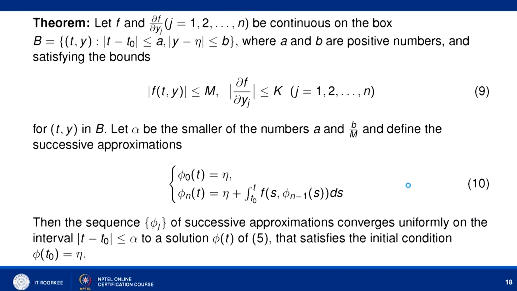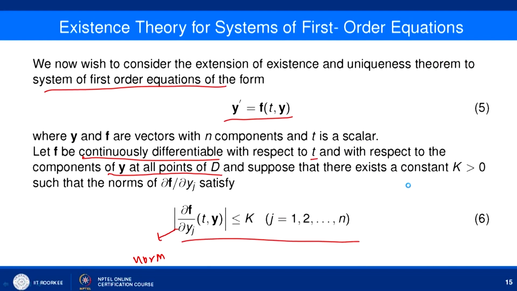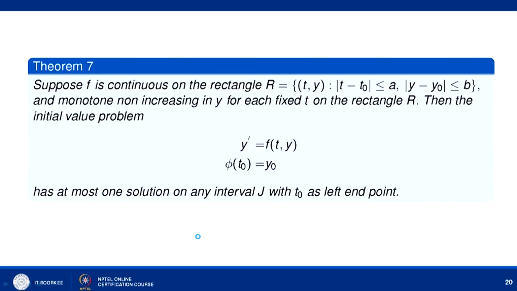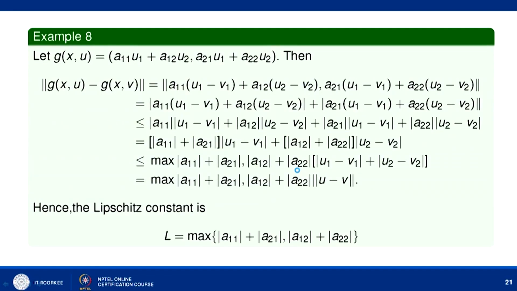So, here we have discussed this theorem, that is existing theory for system of first order equation, that if f is continuously differentiable and satisfies this equation number 6, that partial derivative exists and is bounded by k, then solution exists, and not only the solution exists, it will have a unique solution, that is given by uniqueness of solution. So, the same condition is also true for having existence of unique solution of this. And if we assume only the continuity part, then we have one solution of the system. So, here we will take just one quick example, and here we look at the problem y dash equal to F(t,y), and here y is given as y1 and y2.